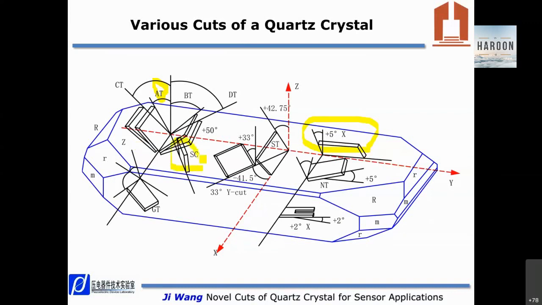The SC cut is also very popular for very expensive products for internet applications. So as you can see, for quartz crystal, there are already so many different orientations in use. But then the question is, are there new orientations we don't know, but they can offer good properties to make products? That's a question I got many years ago from an engineer in a quartz crystal company. So this gave me the idea that why don't we do further research? See if we already know all the orientations of quartz crystals. So that's how my work on this started.